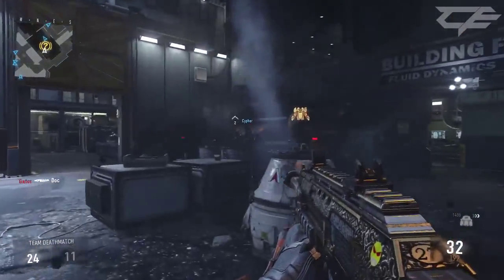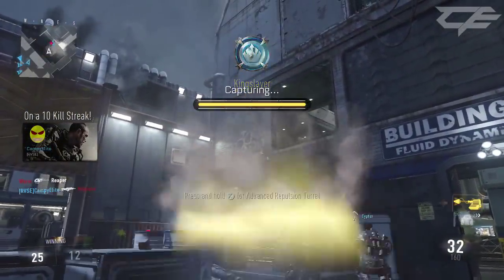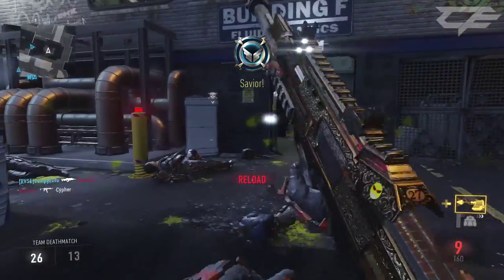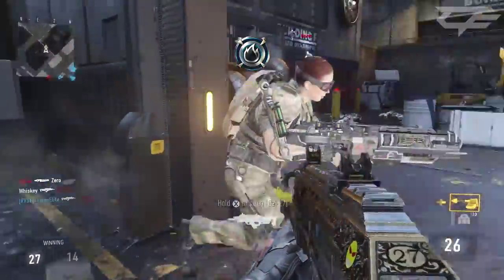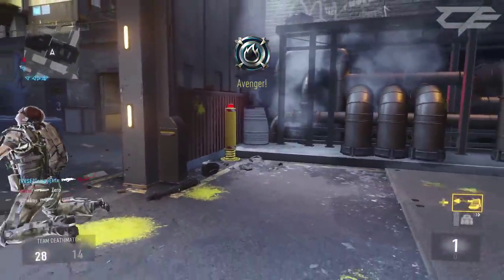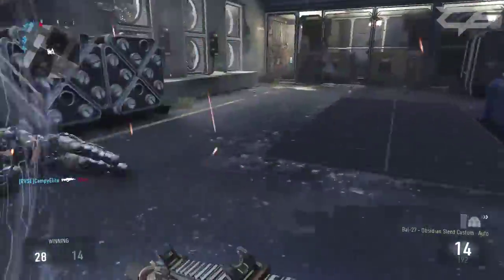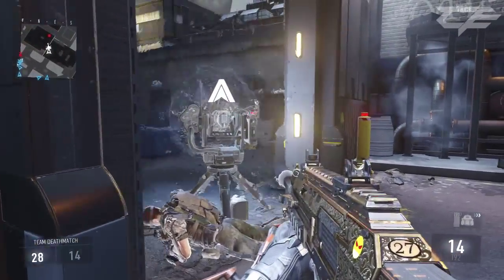But this kill streak is honestly my favorite in the game. I wish it was in the game at launch, or I just wish they would update it to where you can have this ability on a sentry. Now, if you guys have played Black Ops 2, which I assume you have, you guys are familiar with the Guardian. This is pretty much the Guardian, but I'm not too sure if the range is different. I'm not too sure if my placement is off. Maybe my placement is off. I haven't played Black Ops 2, so I haven't used the Guardian in about 2 years.